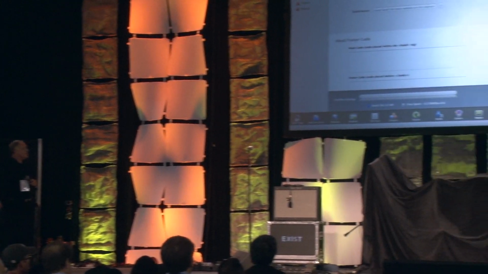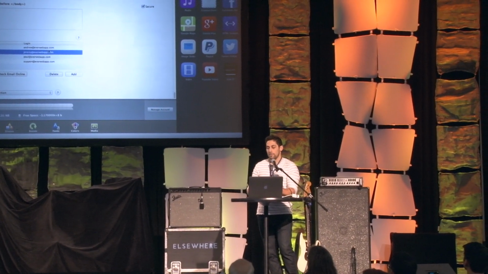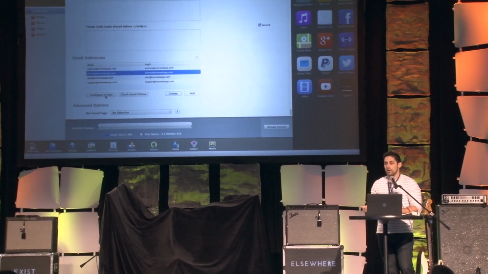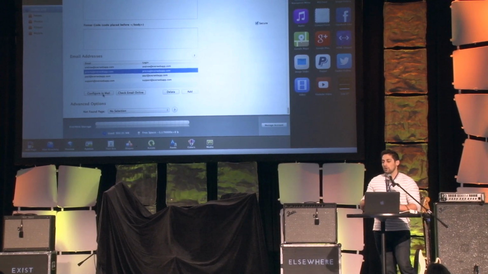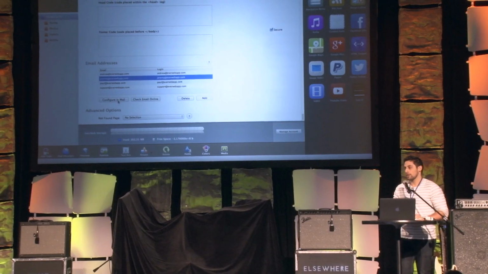So from the hosting to building it to even email management. We have a feature here where you can add your email accounts and click one button to configure them all in Apple's mail program, which then works on your iPhone. So we really want to take those technical hurdles out of building a site and getting it published and do everything for you without you needing to know anything.